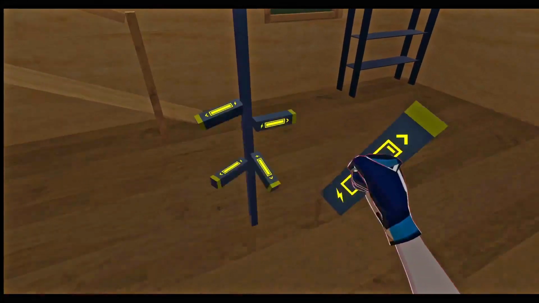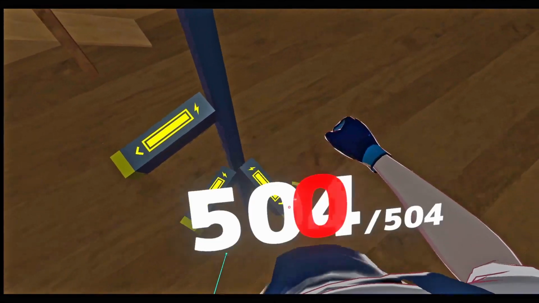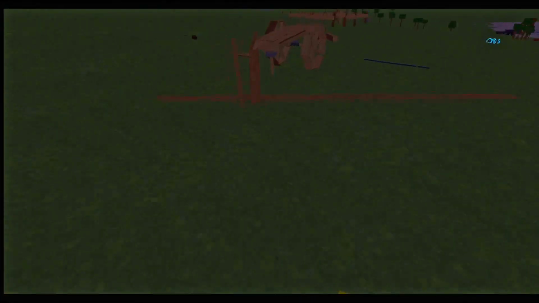Aye. Haven't been here in a good moment. Yo, we've got a few batteries. Okay, all right, nice. Let me just bring one around. We know where to find more if we need them.